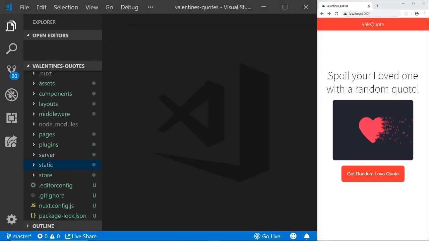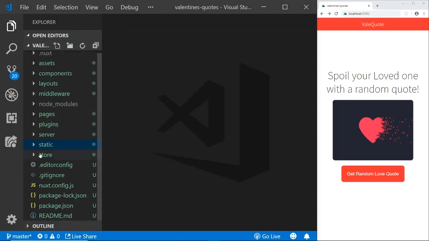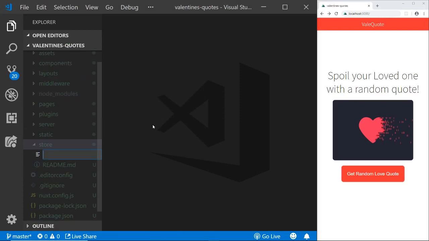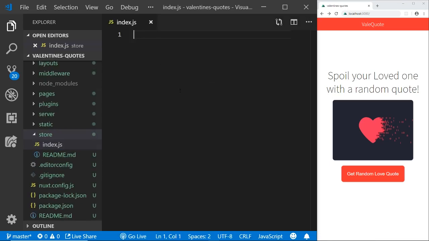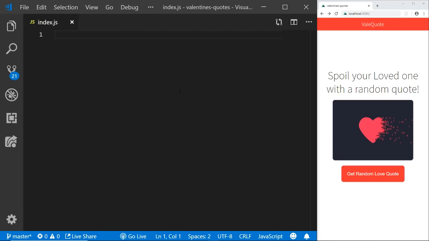The first piece of logic that I want to create is to instantiate the store. And Nuxt.js seems to have changed the way the store is created. So apparently we can just export state and export mutations and getters and stuff like that. And if you don't know what that is, I suggest you go read up on Vuex plus Nuxt. But I'm going to test it. I don't know if it's true, but let's just test it.